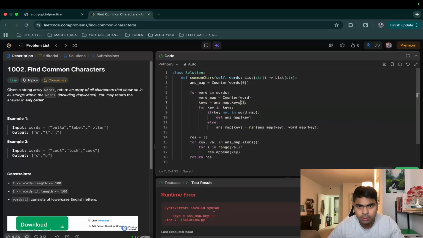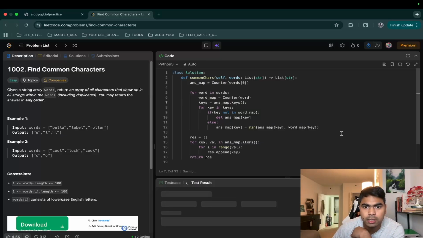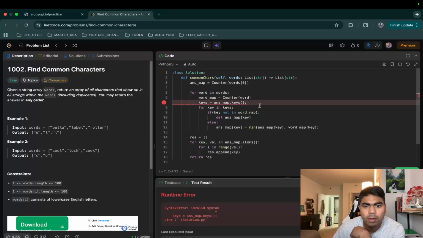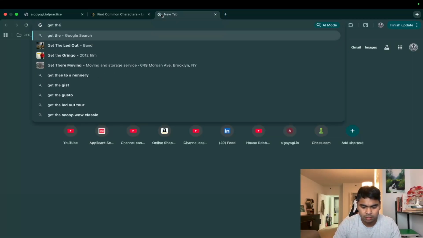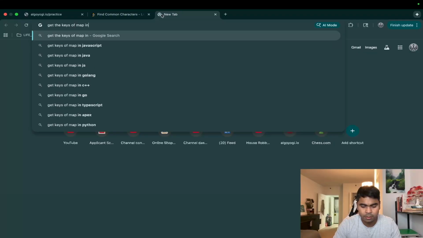Syntax error, because this is keys and not just key, and these are not like keys. Answer map dot keys, why doesn't it work? Get the keys of a map in Python.